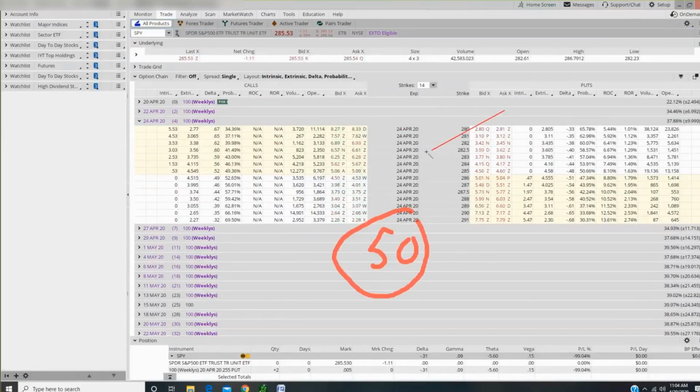So if you see here on TD Ameritrade's platform, I don't know how well you can see it, but it's white and then it's yellow or tan. The yellow is in the money. The white is out of the money. So what I like to do when I'm day trading is around that 50 delta, but preferably that first strike in the money. First strike in the money, around 50 delta.